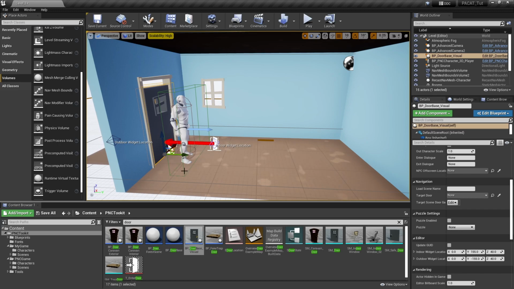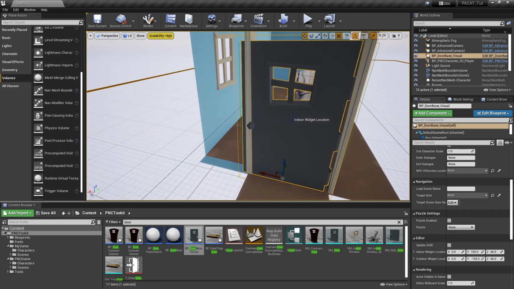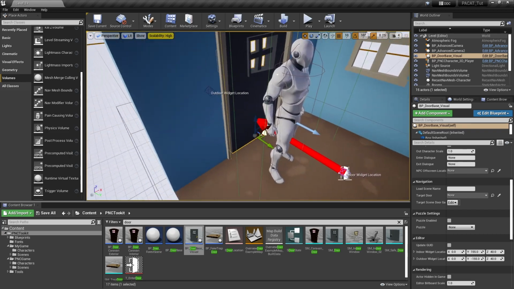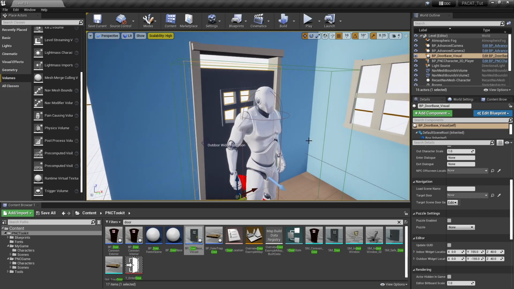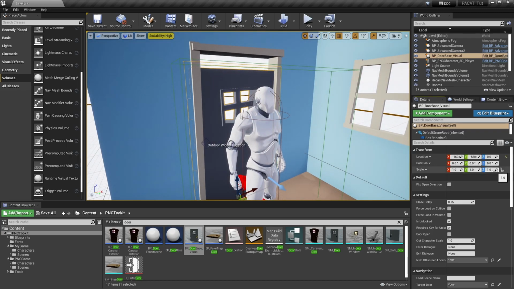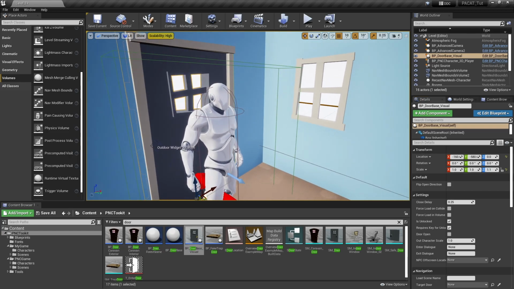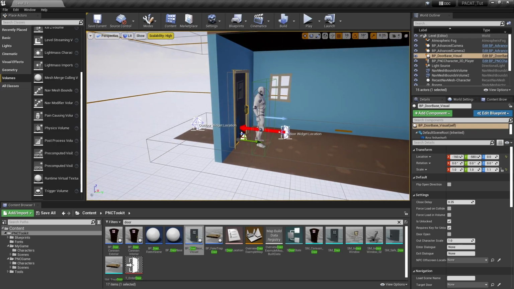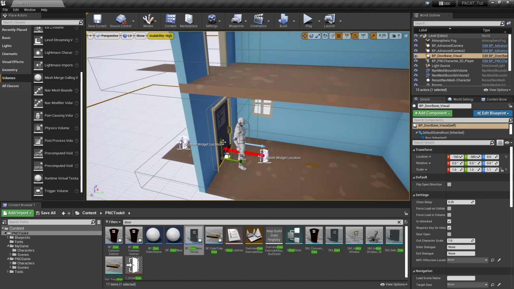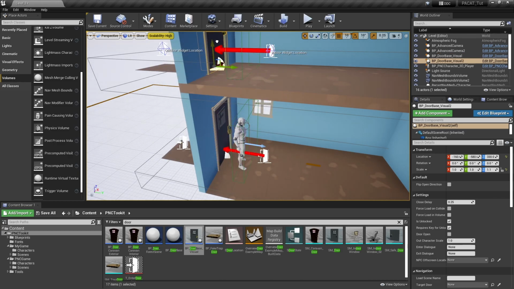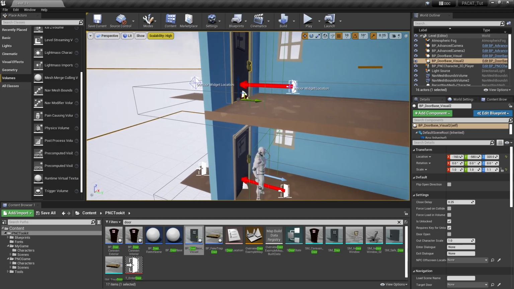You'll notice that it almost fits perfectly, but the Z scale is wrong. So let's scooch this over one notch there. And then over here on the side, just change this to 1.1. Ta-da! And now we're going to take this, again, Alt clicking and drag it up. And now we have a second door.